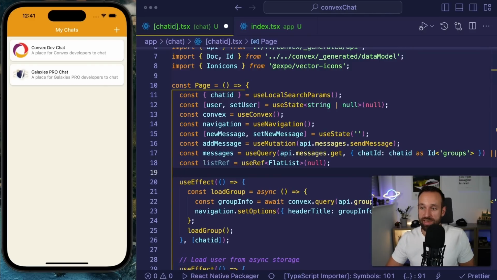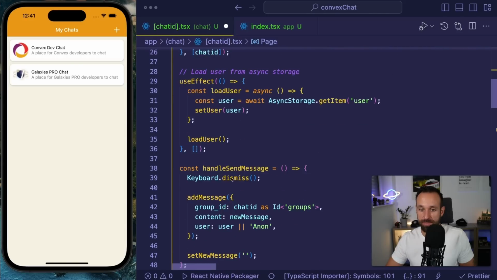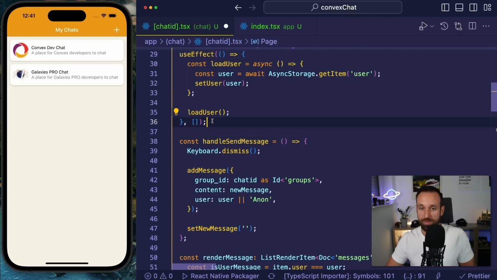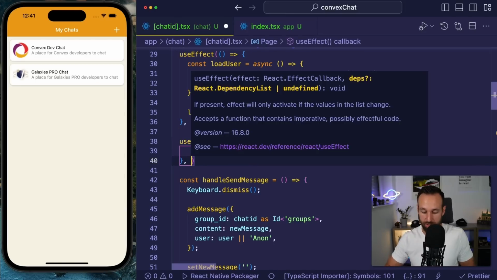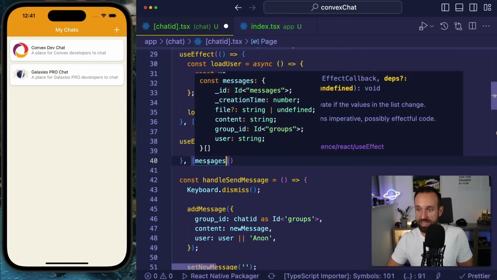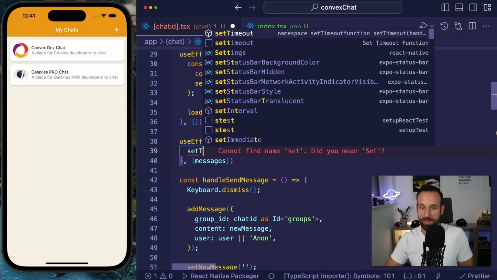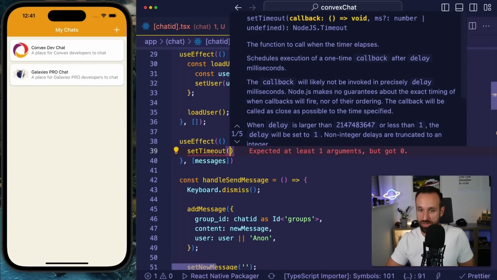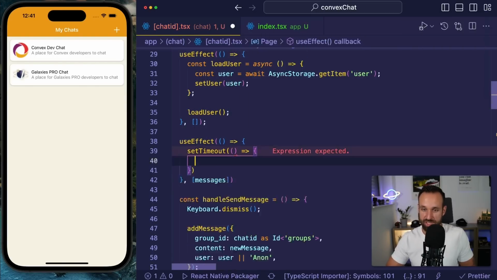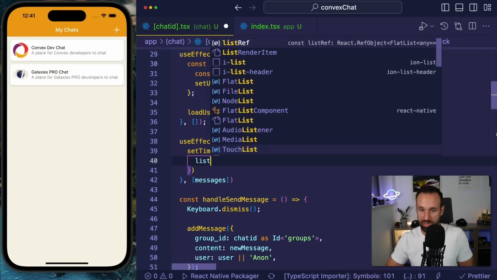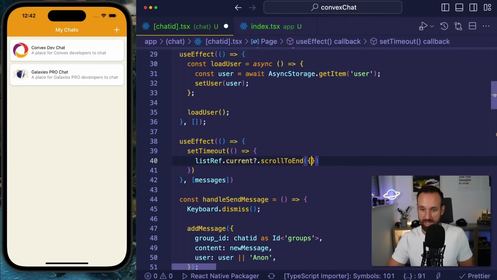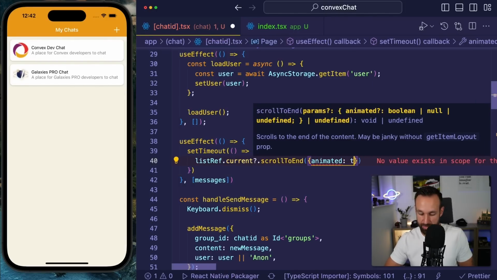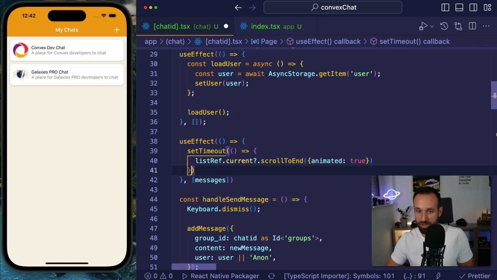Now, when we start our app and get our messages, I want to react to that. So I'm going to add another useEffect block in here. And this time it will change depending on the messages. So once we get the messages, I want to add a little timeout, so the messages can load accordingly, or if there are images included, they can be displayed. And then I want to call listRef.current.scrollToEnd, and I want to do this, please, in an animated way. That should hopefully look good. We're just going to add a little 300 millisecond timeout.